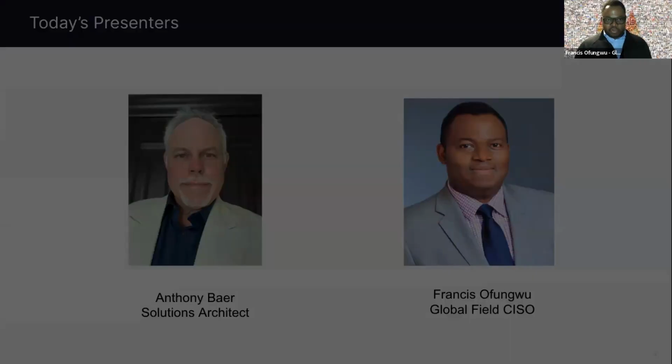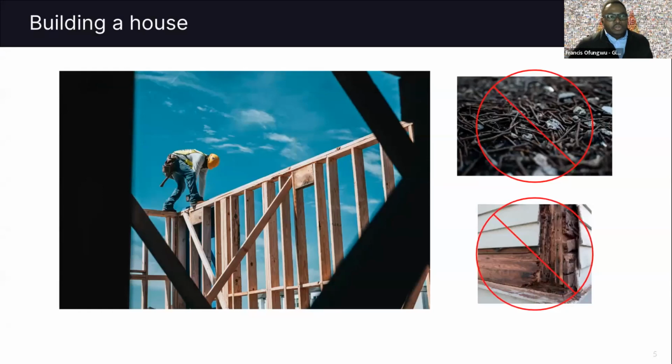With that, let's start off with an analogy. A colleague of mine mentioned that building secure software is like building a house. We believe that houses need a concurrent number of things going on at the same time to build it efficiently and effectively, but also you need that central point of coordination, typically a general contractor, that can help you source the right resources, the right people, and the right plans to effectively execute your house building plans in the right time and the right manner.